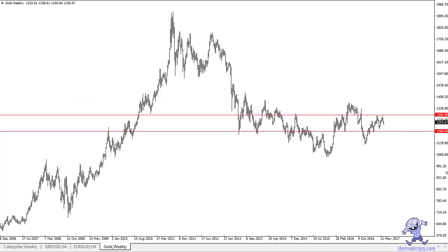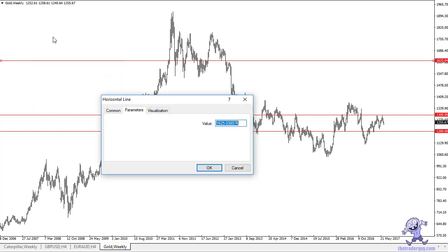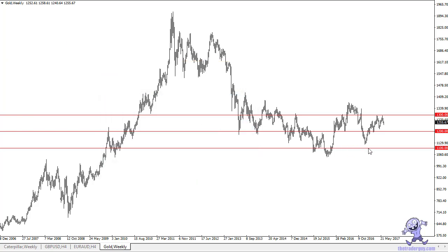So I think I've beaten this horse, the support and resistance, the importance of it, basically how to find it. Watch both videos, practice. This is something that you should do from time to time, even on a weekly basis, once you are more successful, just to refresh your levels, if you will.